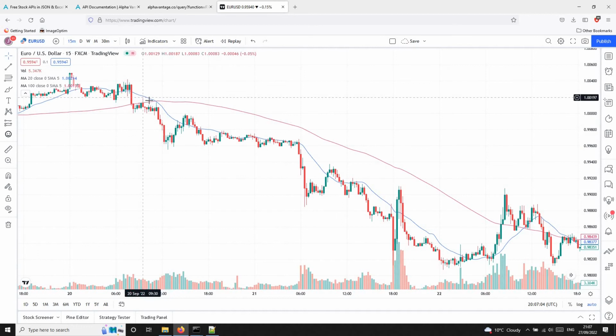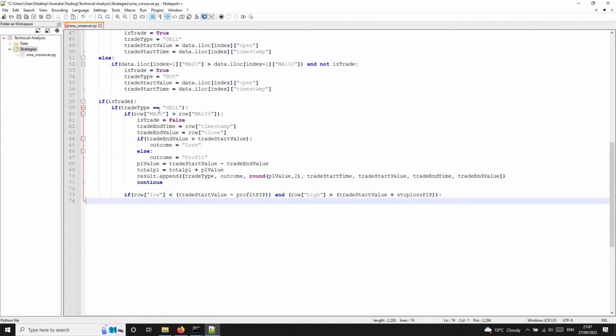Let's say you enter a trade, okay, you crossed over here. It might be that there is so much volatility that within that candle you can hit your stop loss or the profit in the same candle. But the thing is, if that happens, from this historic data, because this is a 15-minute candle, we will not be able to figure out whether it was profit or loss. Because it could go 30 pips both sides, let's say if you're trading during some news event or something like that, it could go 60 pips up and down, so you don't know which one it has hit.